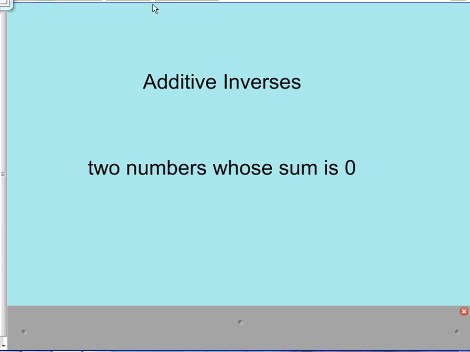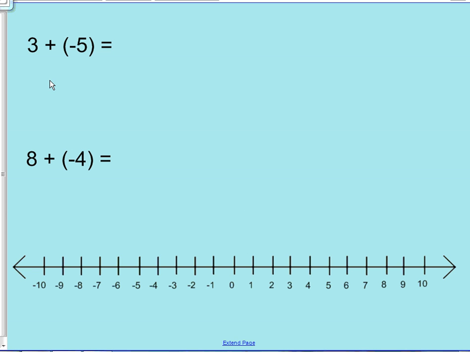So for example, if we had negative 12 and positive 12, so we have negative 12 and positive 12, and we were to add them together, it would equal 0. All right? They sort of cancel each other out. So think about how additive inverses work while we are going through the lesson talking about adding and subtracting integers. So we are going to start first with adding integers.